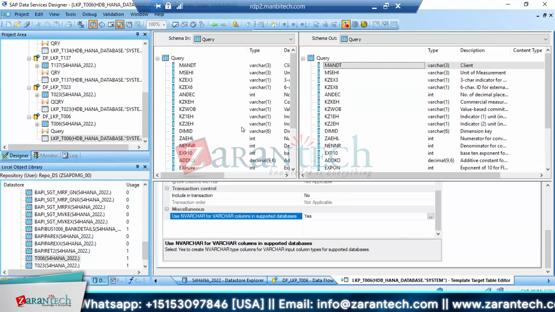You have to run it once. The moment you create a template table in BODS, you are just creating a template. You are not creating the actual table in HANA DB. So you should first run this once and then import it. If you do the other way around, like create, then import the table to make it a permanent table, BODS will tell you, hey, I don't find this table in HANA DB, because you did not even run it. You are just creating a structure, telling BODS, hey, I will create a table like this, but you have not done that. So please run your job first and then import your tables. Otherwise, you will have errors in your code. Your code will not run.